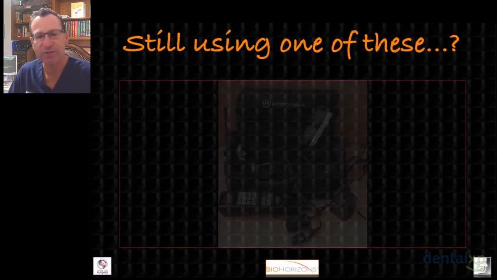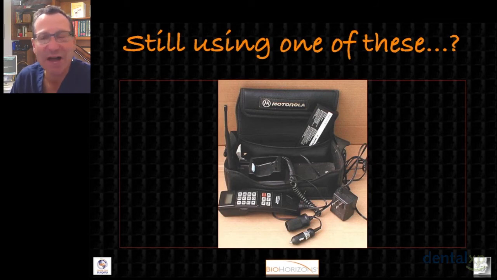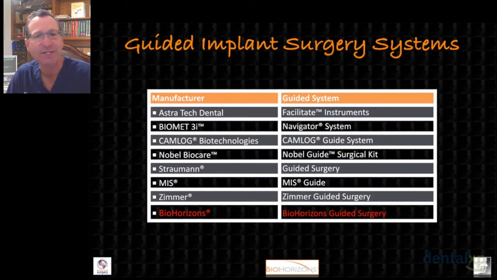Are you still using one of these? This is the type of cell phone that I first had when I got my first cell phone. I don't think any of us are using one of those anymore. We all have our iPhones and our smartphones. Technology improves. We have to improve our treatment of our patients as technology improves, because this technology allows us to treat our patients better.